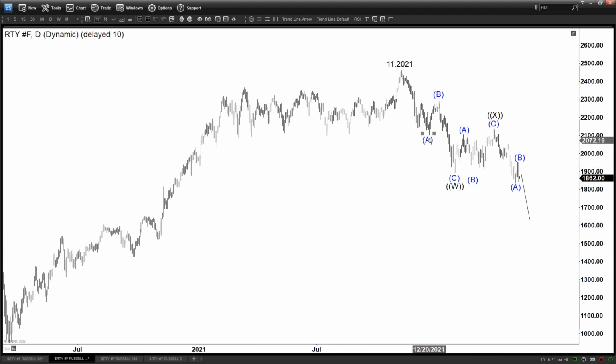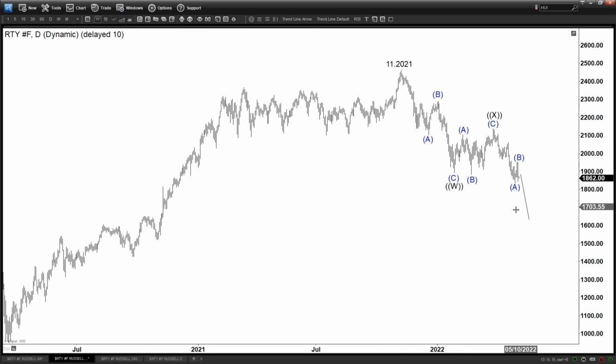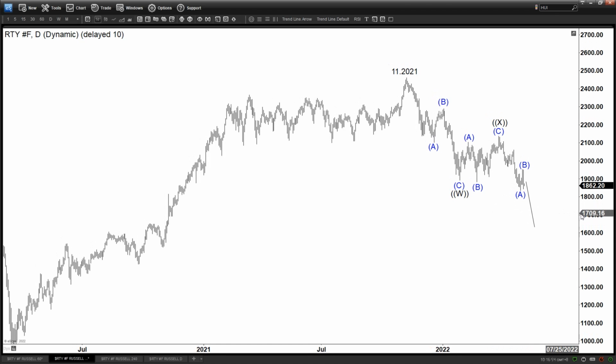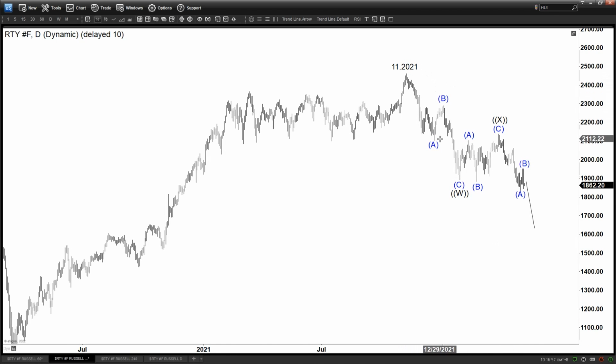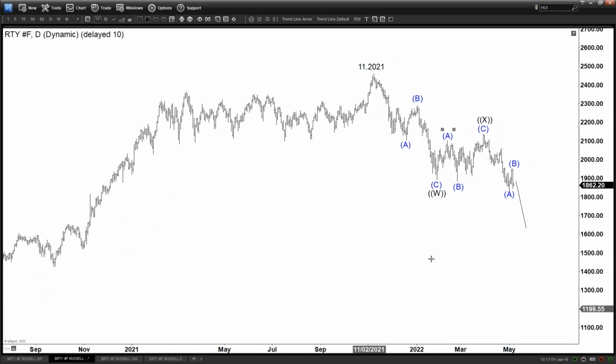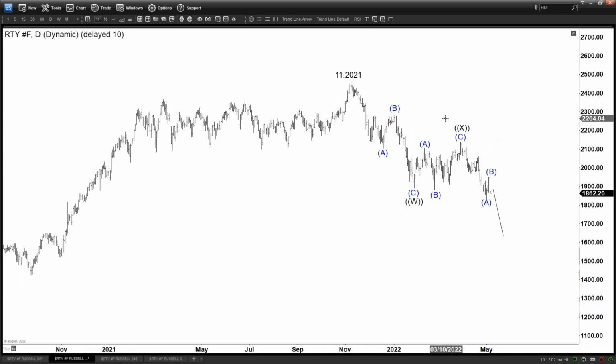A lot of times we place a lot of emphasis on debating every single swing, or you have to label it this way, that way. But the most important thing is knowing the direction, right? Because we are traders first and foremost, and labeling and forecasting come second. I mean, that's a more practical way to look at it instead of trying to be a textbook forecaster. A lot of people just like debating every single thing as if they are a textbook sort of Elliott Waver. But we need to be practical as well, right?